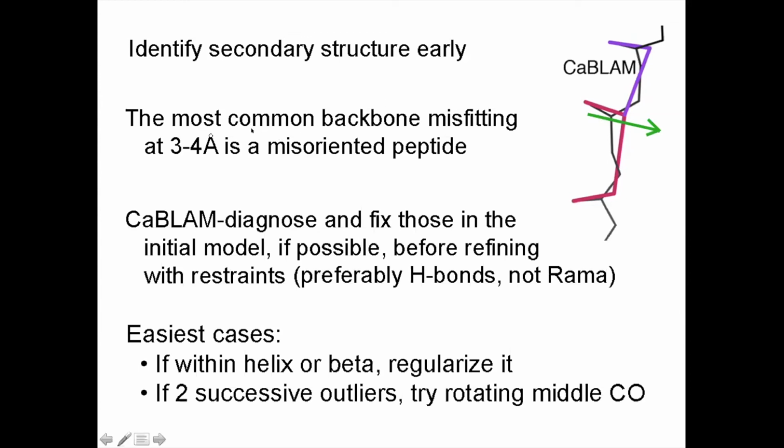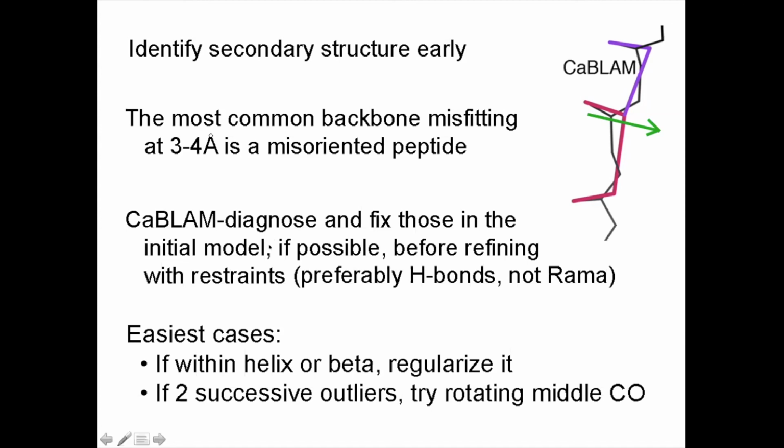Then look for problems in your initial model. So the final result of model building, so I don't mean the very first model, but your first decent model for the good part of your structure. Look for problems in it in validation, and you may at that point even see clashes, Ramachandran and so on. Try to fix as many things as you can at that point, but don't overdo it. You'll never fix everything, and some of them are really hard, and you would actually be overfitting.